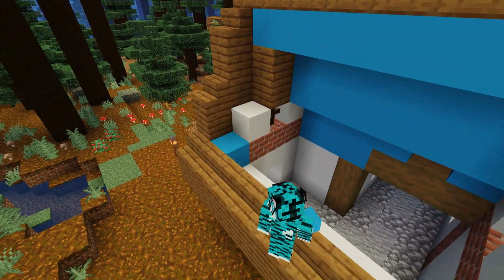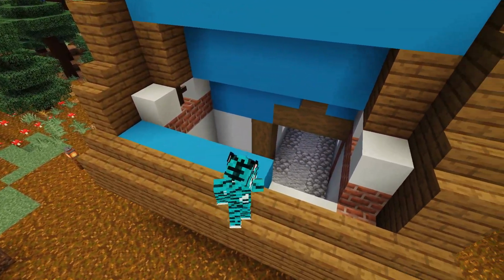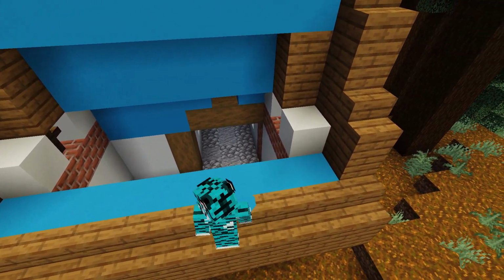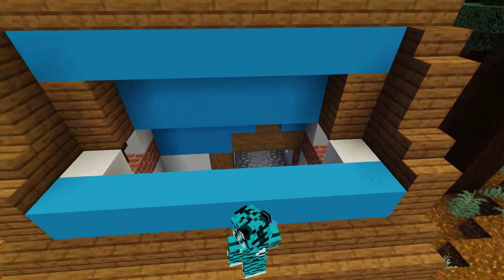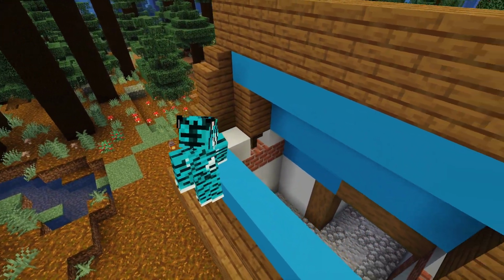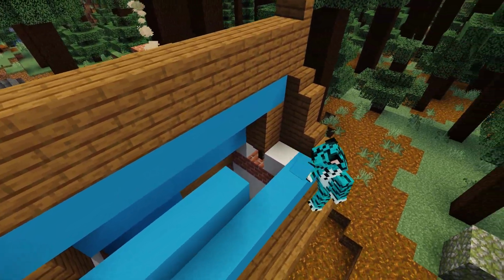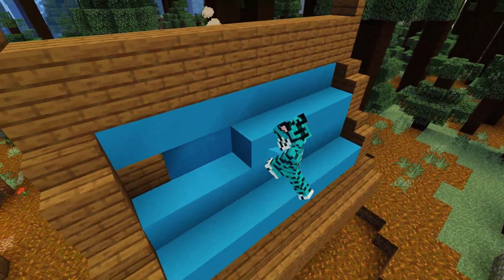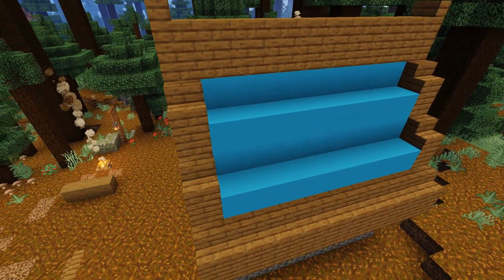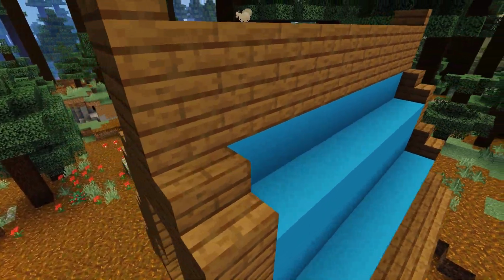And then we're going to repeat that the other side. So we're going to do a row here that's going to be 2 high. So there's 1 row. And we'll place another row on top. And then behind and above that, we're going to do exactly the same. 1 row, and then our second row to make it 2 high. And that is our roof complete.